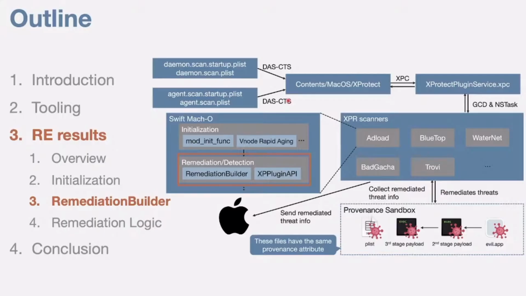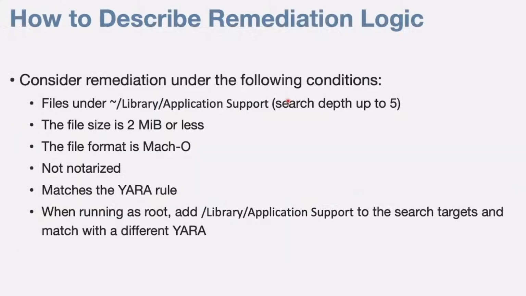Next, let's take a closer look at how XPR implements its remediation logic. Here, I'm going to introduce a set of domain-specific languages called Remediation Builder, which helps describe remediation logic in a clean and concise way. But before we get into detail, I'd like to start with my thoughts on why Apple decided to introduce this DSL. Why was it needed in the first place?